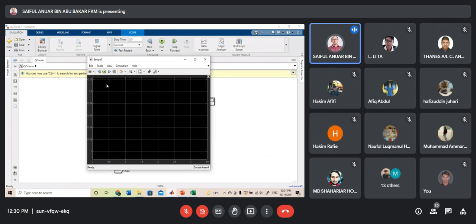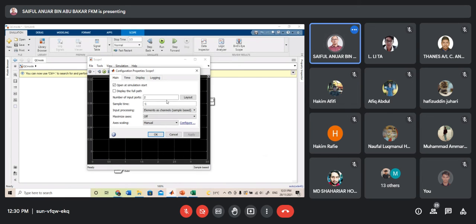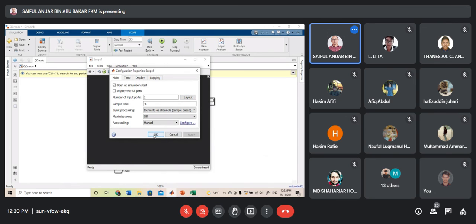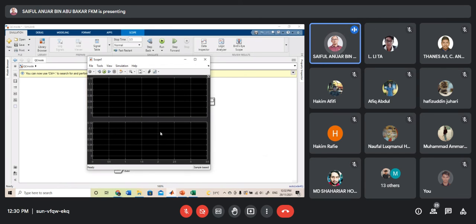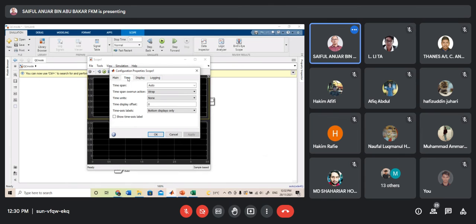But because the ZS displacement and velocity are two different parameters, I cannot superimpose these two signals together. So I'm going to change the layout. I'm going to change the graph this way, so it's going to be laid out in the form of columns. One belongs to ZS, another one belongs to ZS dot, and another one I'm going to label this one.